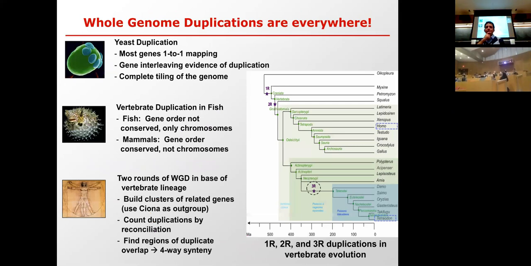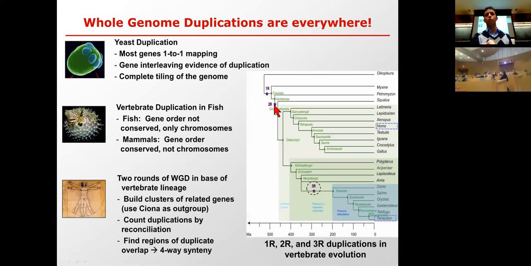And here's what's funny. All of you actually underwent two rounds of whole genome duplication. So about a year or two after this yeast duplication event was found, papers started popping up everywhere, including a duplication in a vertebrate. In the fish lineage, there was one round of whole genome duplication. And in fact, that wasn't the only one. Early in the vertebrate lineage, there appear to have been two rounds of whole genome duplication, giving rise to all vertebrates. And some people postulate that maybe that's what led to this dramatic expansion in body plan complexity in the vertebrate lineage compared to all of the previous lineages.